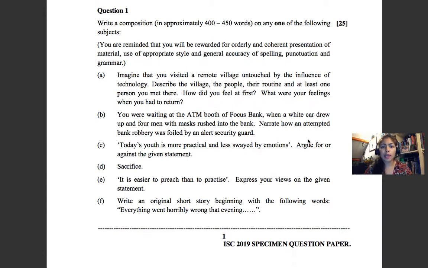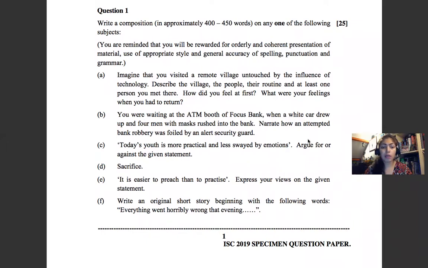You were waiting at the ATM booth of Focus Bank when a white car drew up and 4 men with masks rushed into the bank. Narrate how an attempted bank robbery was foiled by an alert security guard. Today's youth is more practical and less swayed by emotions. Argue for or against the given statement. Sacrifice. E, it is easier to preach than to practice. Express your views on the given statement.